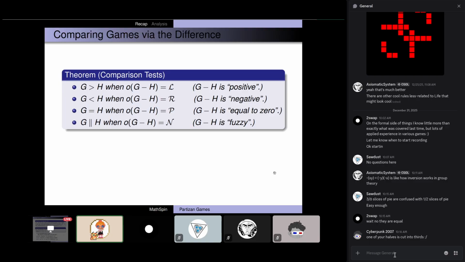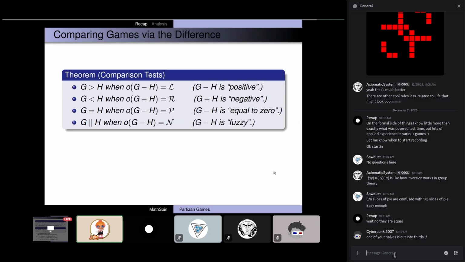And so, in comparison to numbers, we might say G minus H is positive because it's greater than 0. We might say G minus H is negative. G minus H is equal to 0, but it's not identical, like star plus star is not identical. It's not the same game tree as 0. And a combinatorial game theory term for incomparable to 0 is fuzzy. I don't know how useful that term is, and it doesn't really connect to any other analogies, but it's a weird term that people like. So I kept it in here.